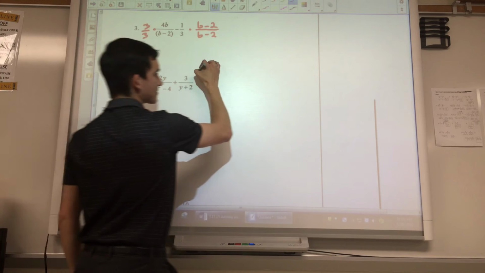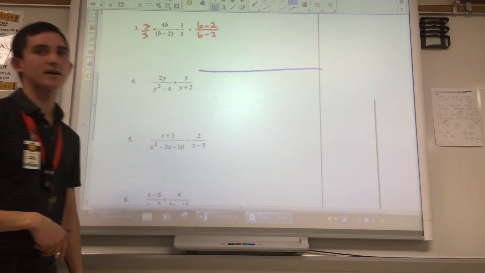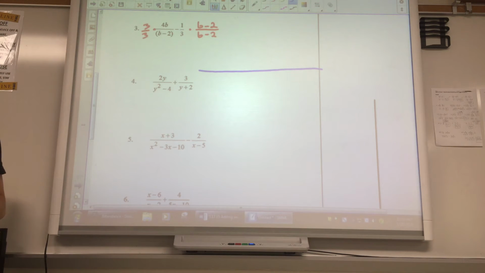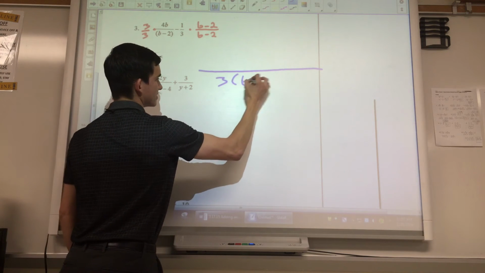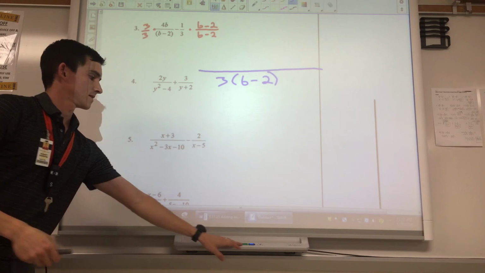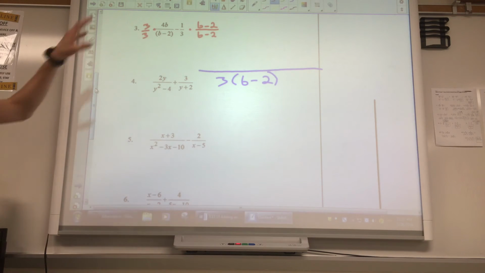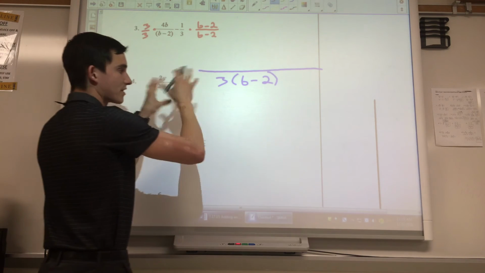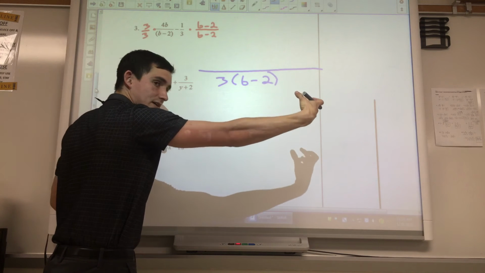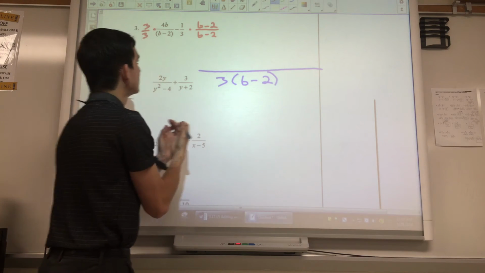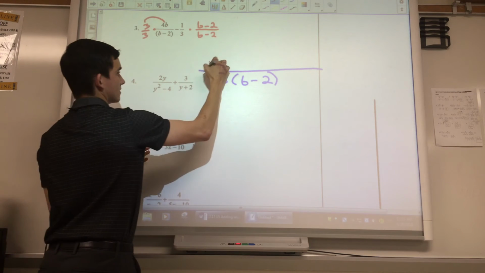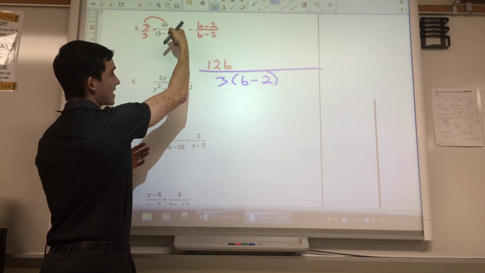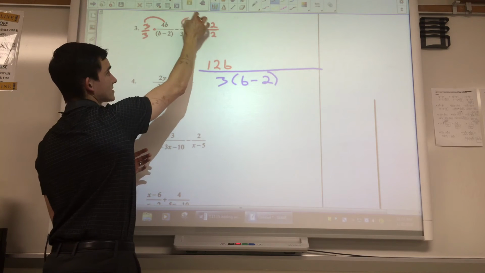So I told you that I'm going to skip that step this time. This is how I think about it. What's my new denominator? 3 times b minus 2. Exactly. Now, up top, and this is what I'm saying, I don't even bother writing the two fractions. I realize that because I have a common denominator, they're going to be added together. So up top I have 3 times 4b, which is what? 12b. Now, keep in mind that that is a negative. So I have negative 1 times b, which is what?